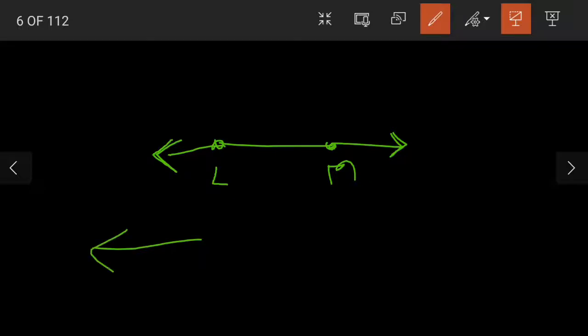This is a line segment, LM. It has two endpoints. But when we extend this line segment on both sides indefinitely, when we see arrows like this, it means that we can extend it. It means that we can increase the length. By how much? It is our wish. There is no limit. We can increase the length by as much as we want.